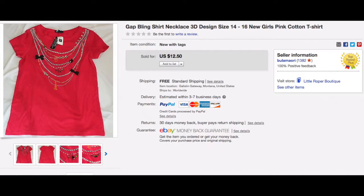The next thing I sold was a shirt that my daughter, sometimes I feel like she's my sister. She's my 13-year-old daughter, and she fully rejected this. This is so not her, and I had picked it up at Goodwill for $1. It was on clearance or Salvation Army, and so I sold it for $12.50, and it's out of here. I thought I had it listed for a long time, but then when I looked and saw when I actually listed it, it was in January. I thought this was one of those things that I'd had like 4 or 5 years. Well, I've had it 4 or 5 years, but I hadn't listed it until January.